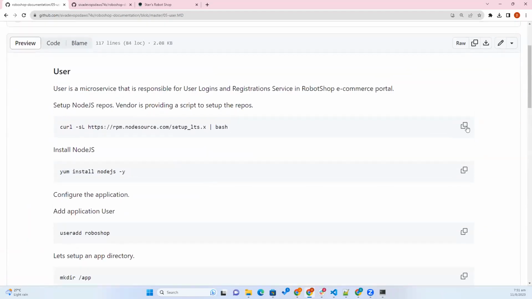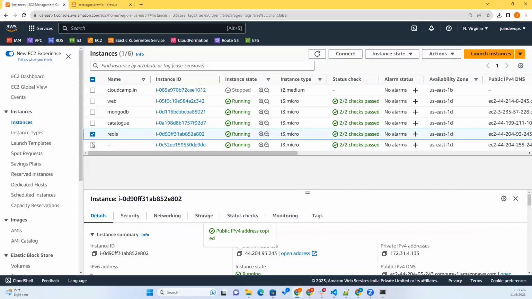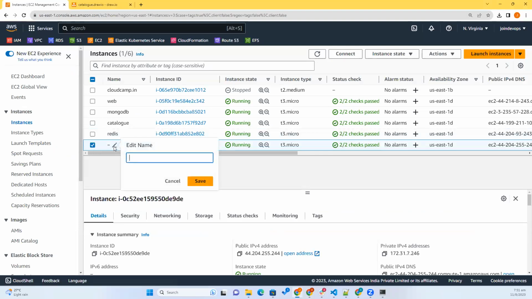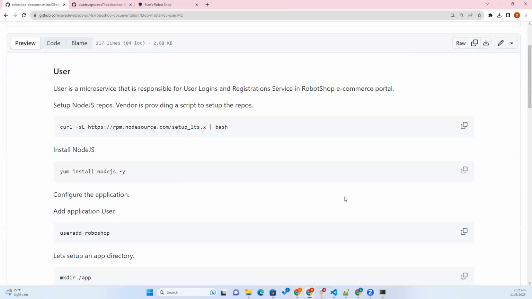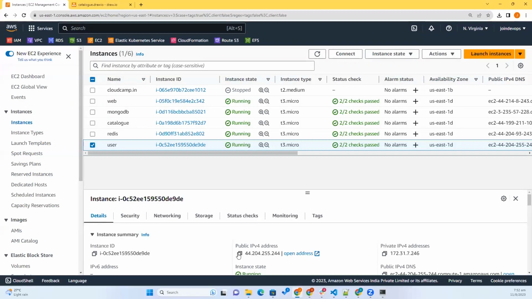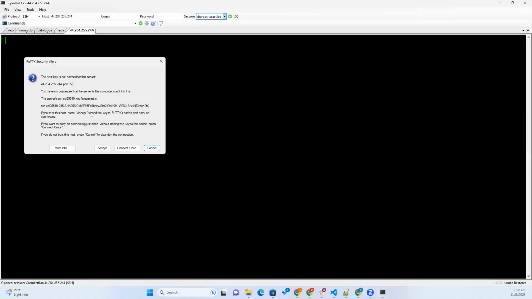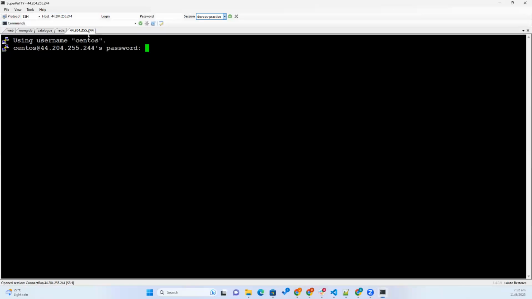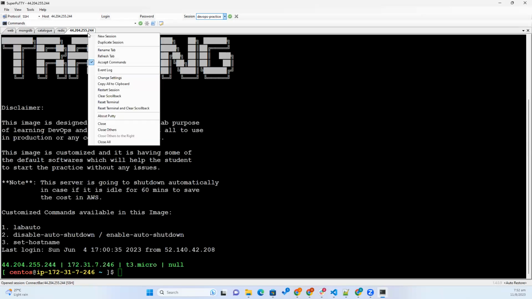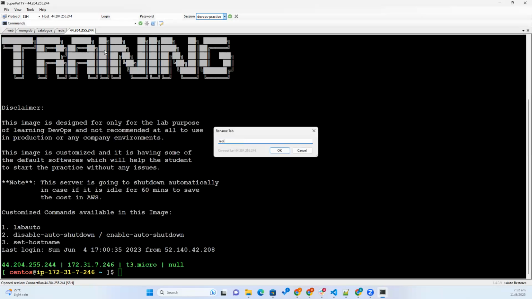The same Node.js approach. Let me take another server for user, the same approach as catalog. DevOps 321. Renaming it as user.